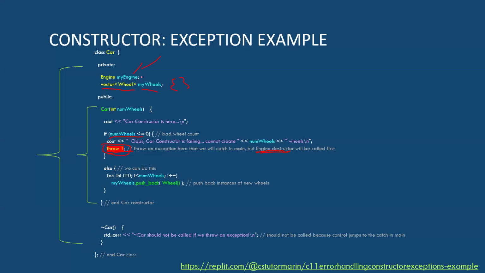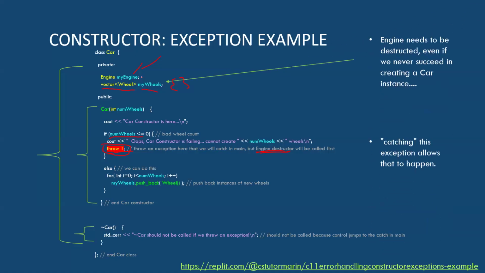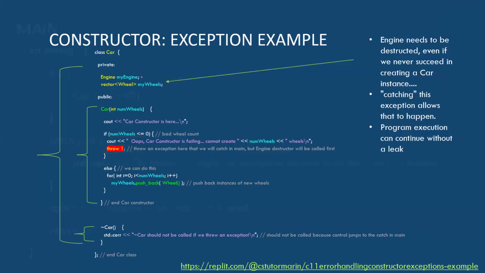And so the control is going to jump to the catch. So we won't necessarily see the rest of the car destruct. This is kind of more advanced than we really want to get into for this class. But the idea is that is another classic place we might want to actually engage that, right? Because otherwise, what do we do? We can't return from a class without finishing its construction.